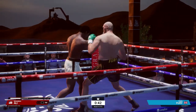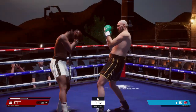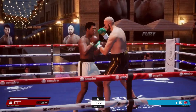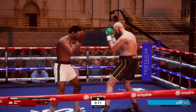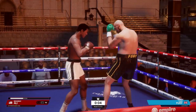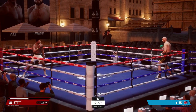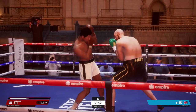These men are showing exceptional chins, by the way. Misses with the jab. Counter right. Counter right hand there. You know the scorecards are going to be all over the place in this one. It's no secret who has the advantage after that last round. Who thought we would have made it to 12? Well, there's no doubt about who won that last round. Let's see what he has for us here in the next one.